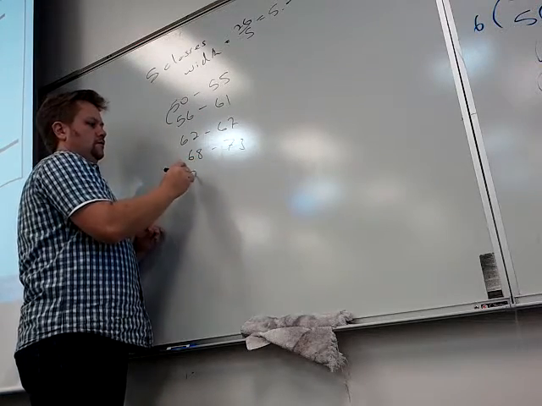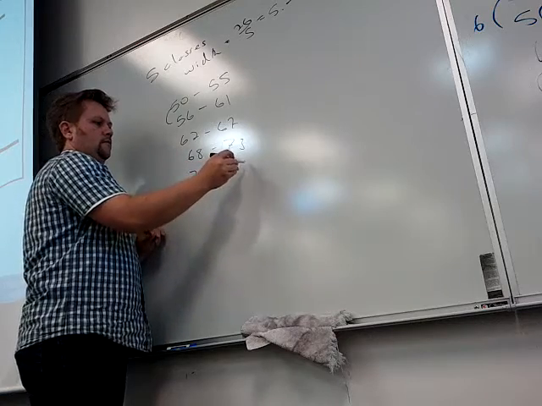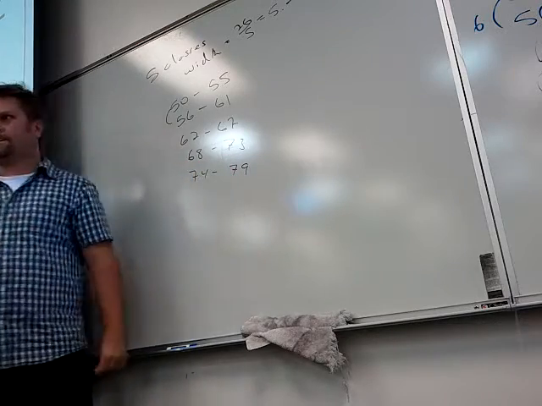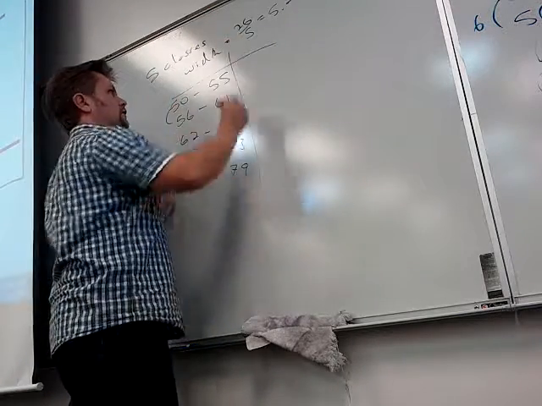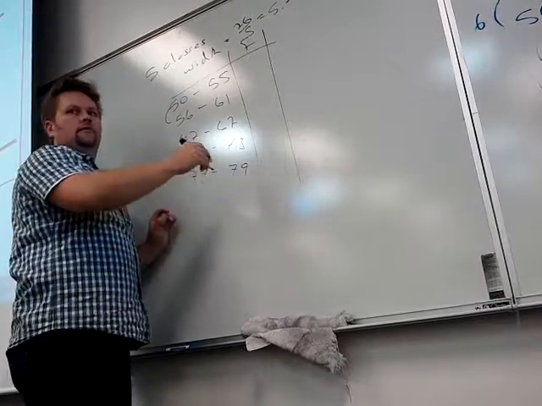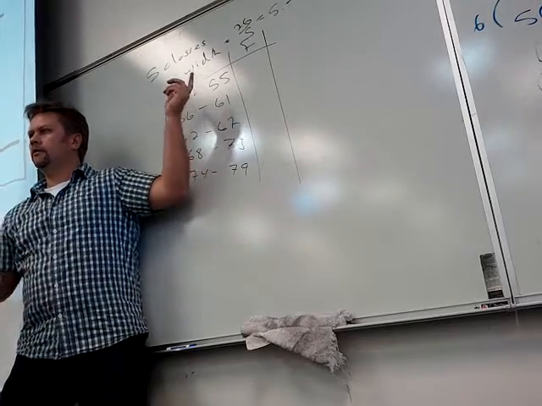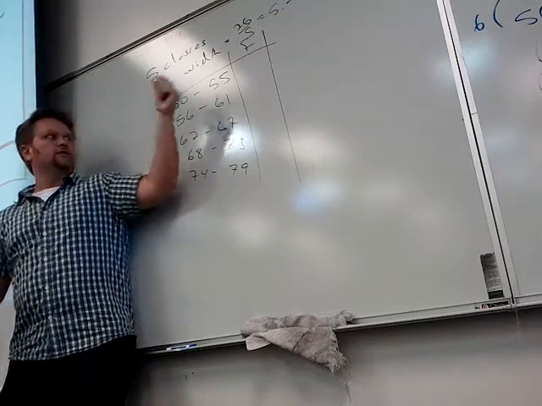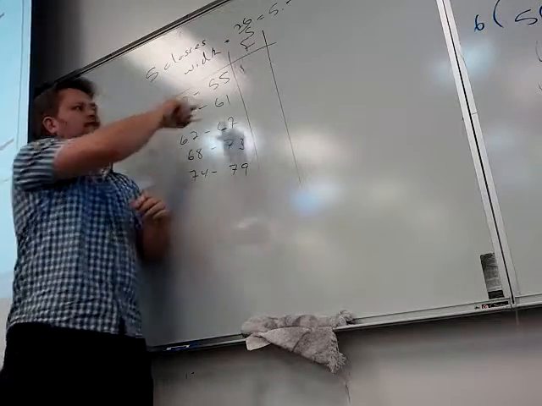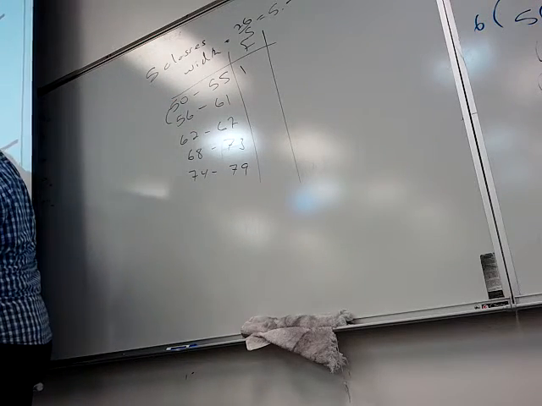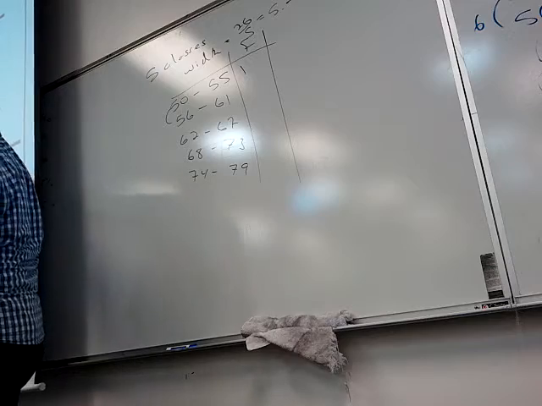Is that enough? No. Yeah, I counted. I was sitting here with my fingers doing 50. Is that cool? Yeah, sure. And then what did you get for your frequency? 1. Yeah, you know, like when you're doing something, you count. So the first class had 1 in it, the 50. So the second class here, 56 to 61, would have 5. Yep. 59, 59, 60, 60, 61.